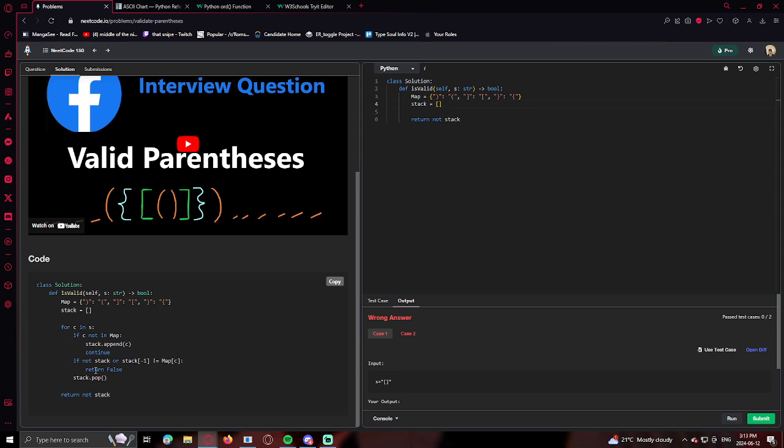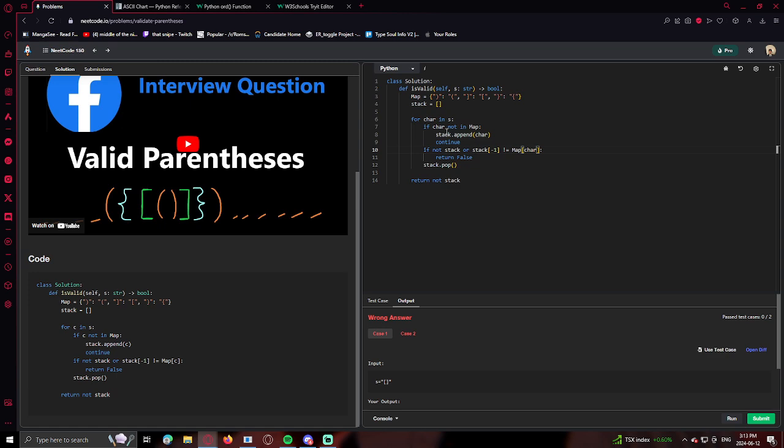what the hell? What does this mean? I'm so lost by this code. So for, okay, we're gonna call it character. For if character is not in map, right?